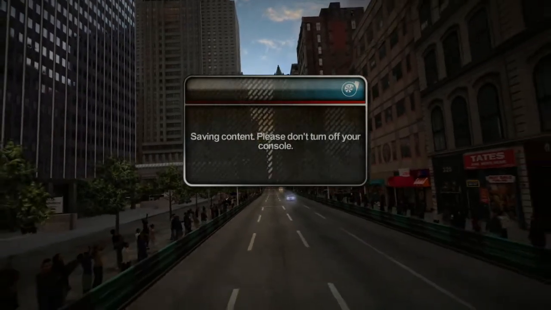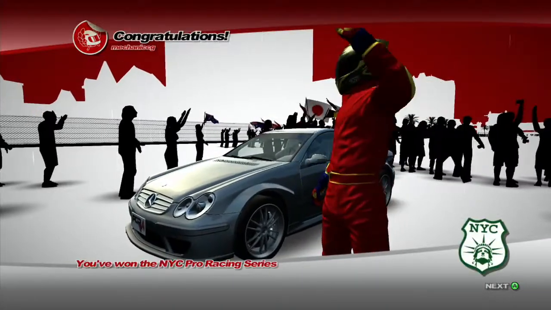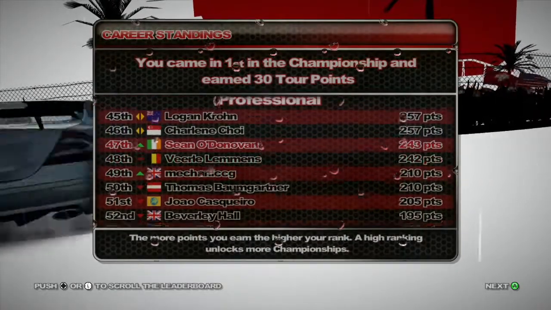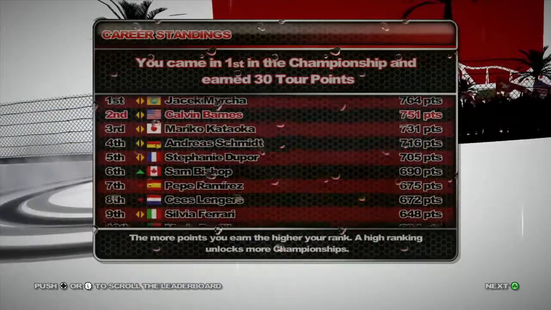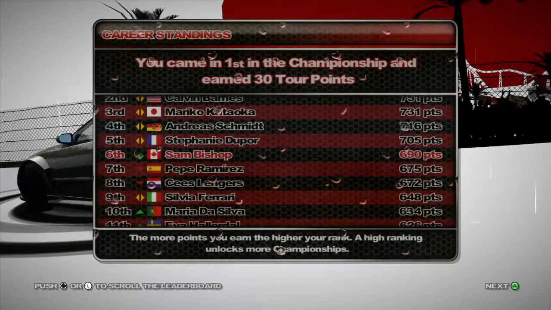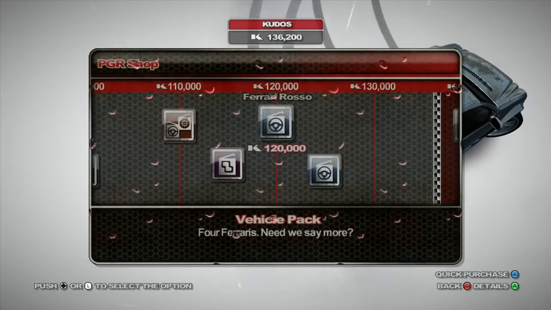There we go. Finished championship. Let's go. Any photo you upload to PGR on demand. I didn't get to read that. Thank you, game. Okay, so we have 210 points in total in the professional. We're actually getting higher up towards the leaderboard, which is amazing. We still need... It's now 764 points. It was, like, 680. The points are more now. What? That's not fair. So, we got 136,000 kudos.